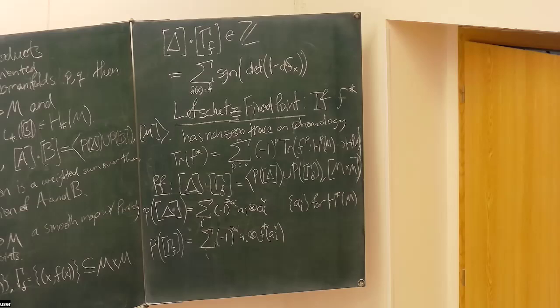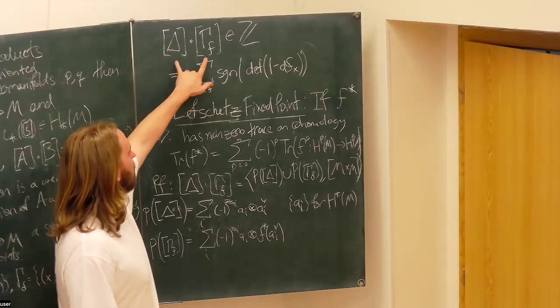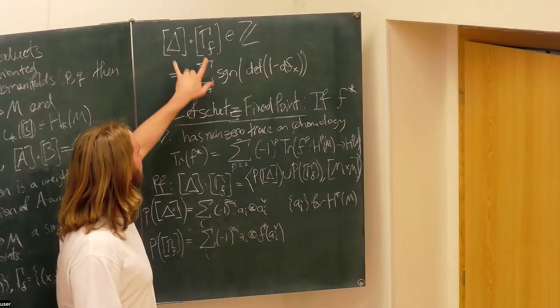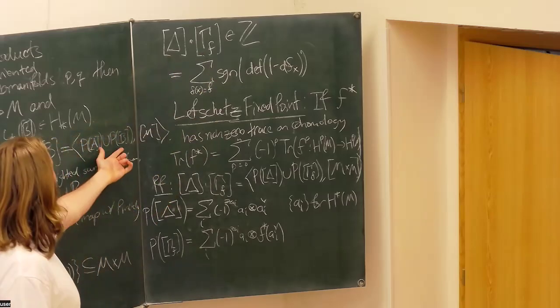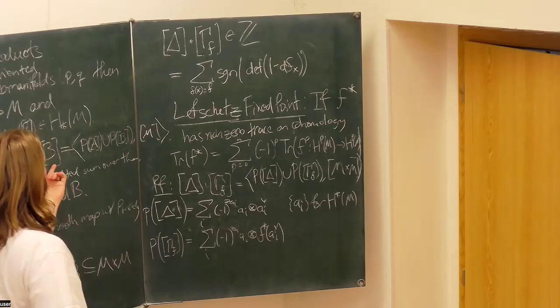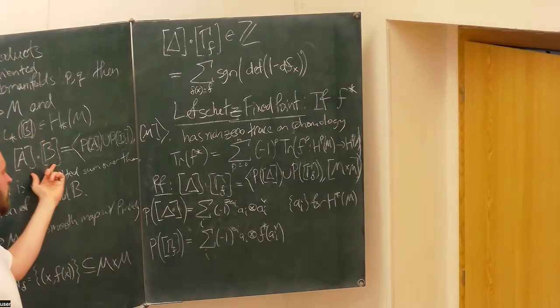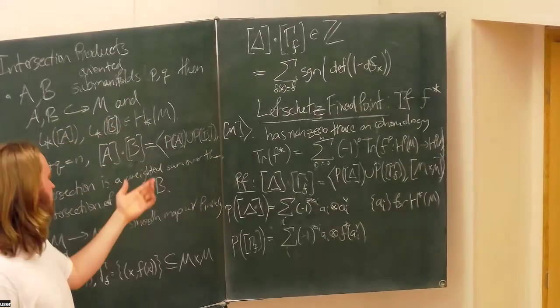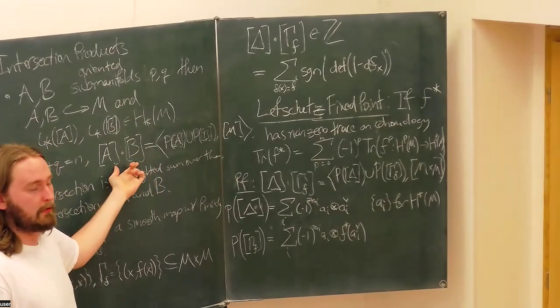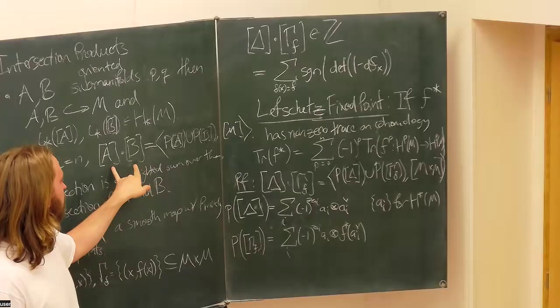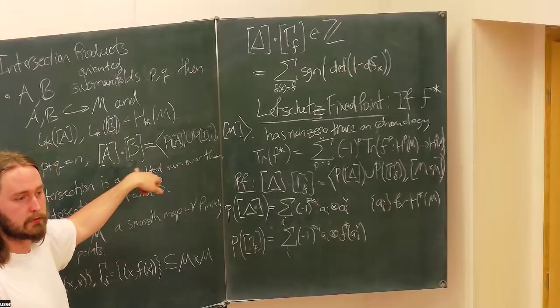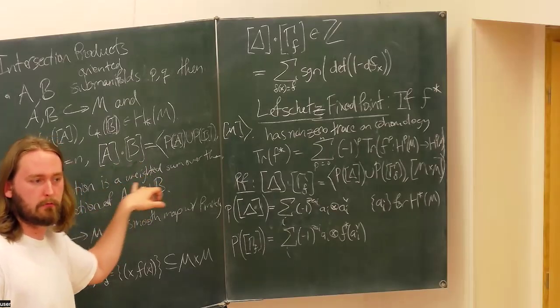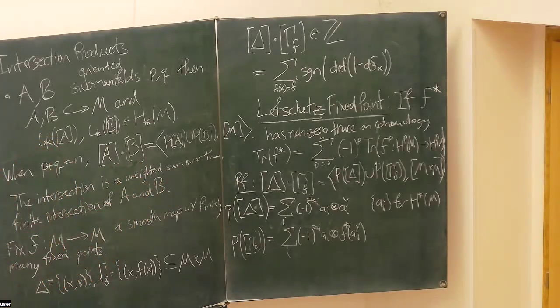So the point is, if you do the same game in different contexts, you'll always have two sides. You'll have this side and you'll have this cohomology side. This side will be some sort of weird geometric thing you have to compute, and this side will just give you the trace. When you do algebraic geometry, you have to interpret what's going on on this side. It's probably going to be a lot different than what's going on here. Whenever we're doing this with C-star algebras, the computation of this side is actually the only hard part. This will just be an index pairing, which you have to interpret somehow.